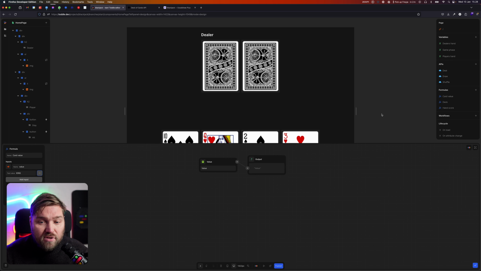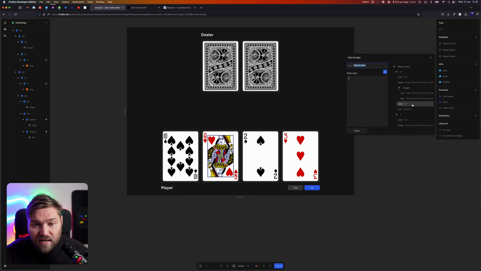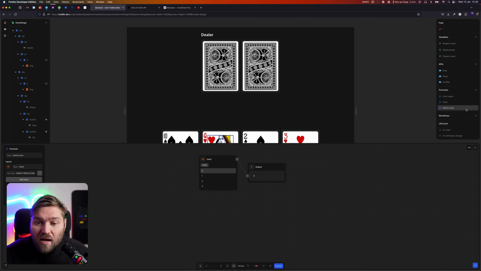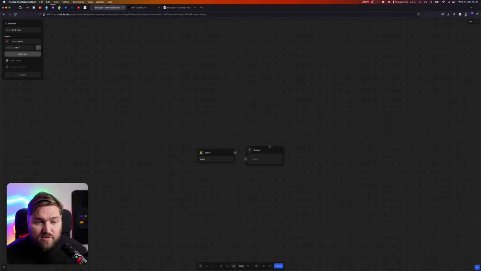But if you notice, if we go into player hand here, even the value is still a text. It's still set as text. So even if it is a 10, we still have to convert it to an actual number before we can start adding it up. Because with text, you can't add them up. It only works with numbers. Right. So we were doing hand score. That's not actually, we're doing the card value formula. Let's get back to that. I'm just going to go full screen on this one, right?